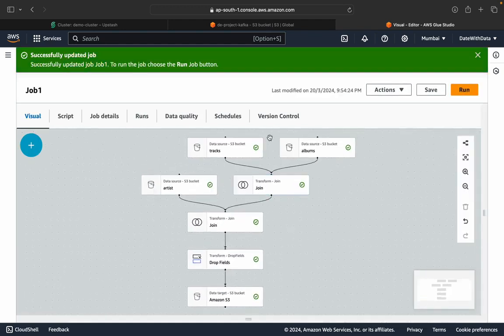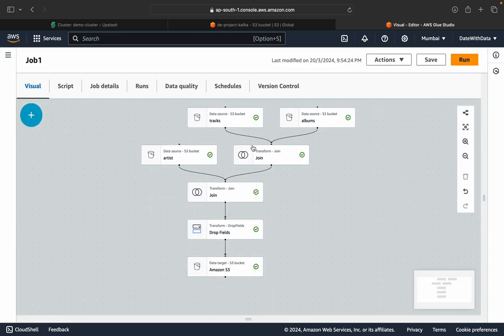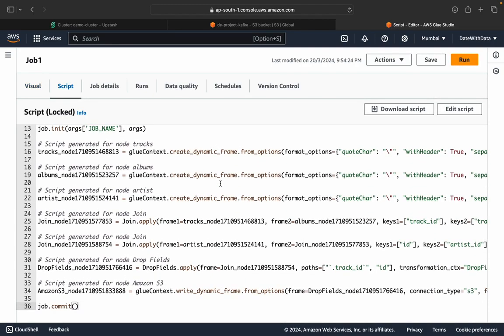Now we have got a visual ETL, right? If you need some complex transformation, we can also make use of script. See what visual ETL basically does, it will help us to create a script without actually coding it, right? It's making our things easy. But if you need to do some complex transformation and all, we may need to edit the script. So visual ETL is only available in the beginning stage. Once your first stage is done, post that you will not be able to make changes using a visual ETL.